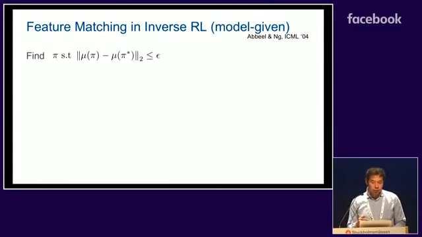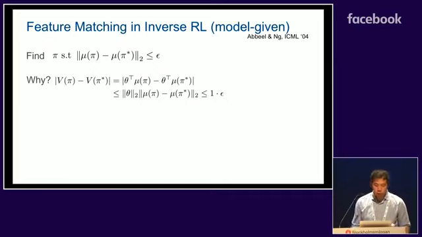Now, one such restriction from Abbeel and Ng is that we relax the problem to become finding a policy pi so that the feature expectations of pi and pi star differ by no more than some epsilon. And to see why this is good enough, here's a short proof using essentially the Cauchy-Schwarz inequality. Because we're limiting the set of reward parameters to those with L2 norm less than 1, as long as we find a policy whose expected feature is close to the expert's, then the performance of that policy will be guaranteed to be close to the expert policy as well.